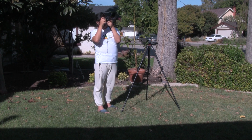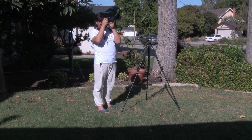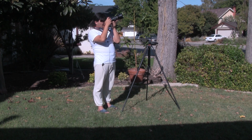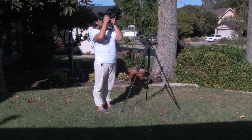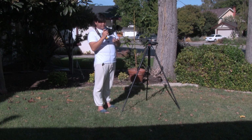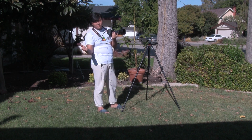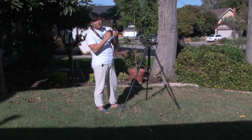So also give the camera some time for the AI servo to focus better. Even though it's focusing during the shots, it will actually work a lot faster when you're not actually taking a photo. So it will give the AI servo, the tracking system, some time to refocus on the subject. And it will also give you some time to frame up your subject again, because when the mirror is up, you obviously can't see what's going on.